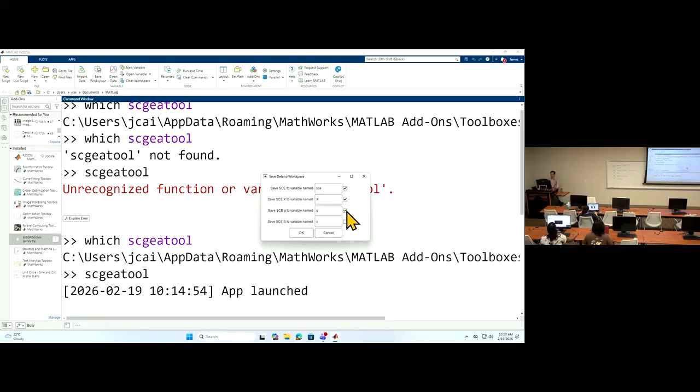You need X and GN, so just click both of these and click OK.